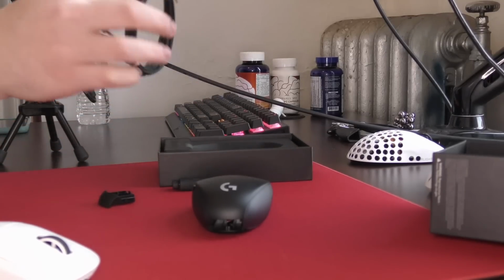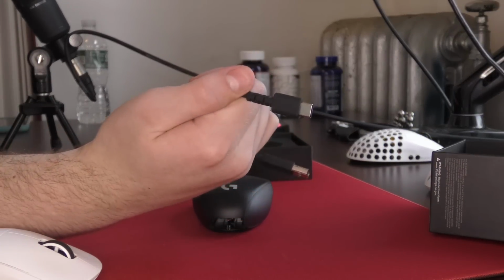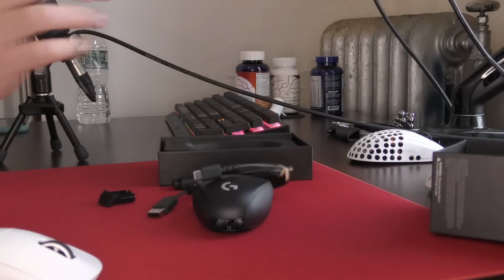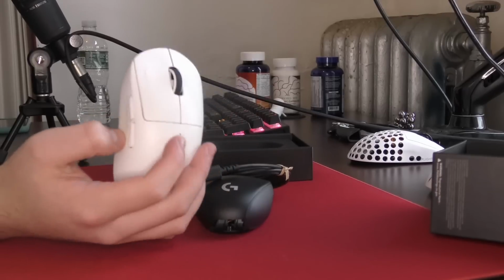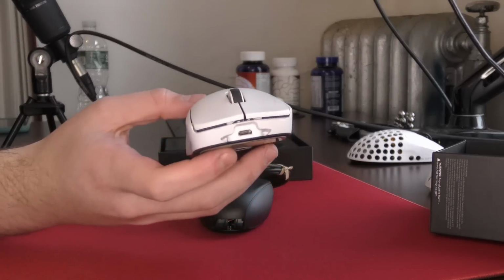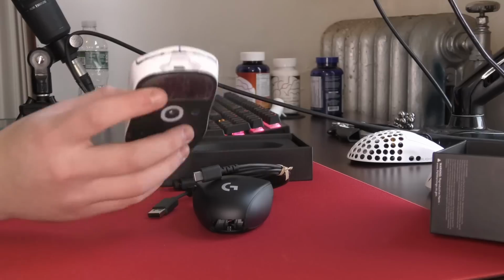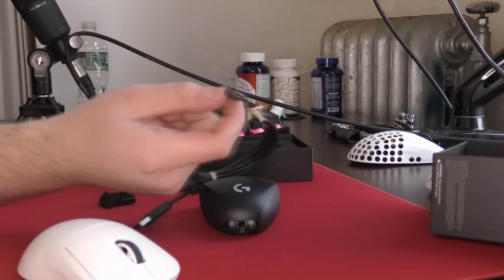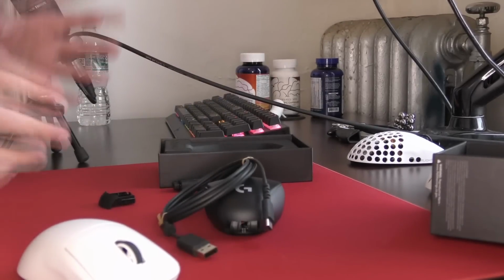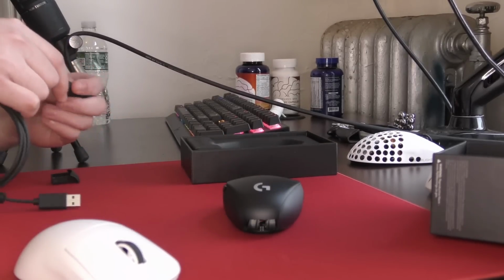Rookie mistake, but what was not a rookie mistake is actually one of the greatest inventions of our time, the USB-C cable. Logitech has finally included it. Logitech, if you're watching this video, thank you. In my year of using the GPX, having to charge it maybe like 10 times, God, I hated this micro USB cable. This USB-C peace of mind, whatever that means, thank you guys, thank you, from the bottom of my heart. But yeah, I guess time to plug this mouse in.